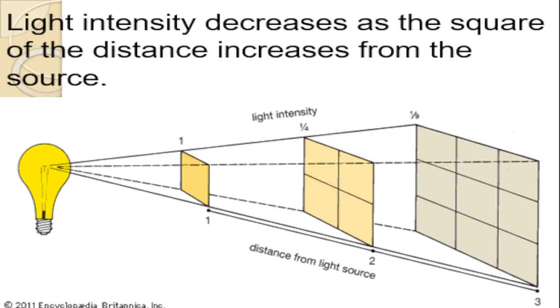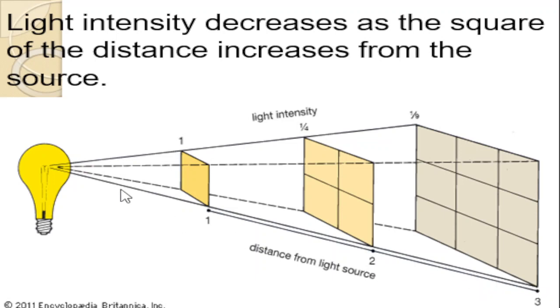The light that you can see from a source differs depending on how far you are from the source. So let's say, for example, we have here a bulb and objects that are put at various distances from the bulb. The first is located 1 meter from the bulb. The second object is located 2 meters from the bulb. And the other one is 3 meters from the bulb.